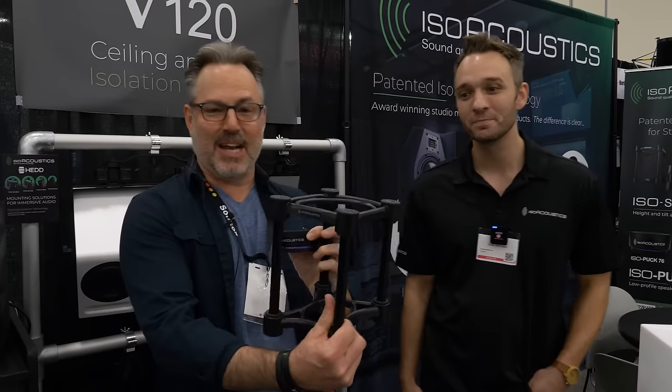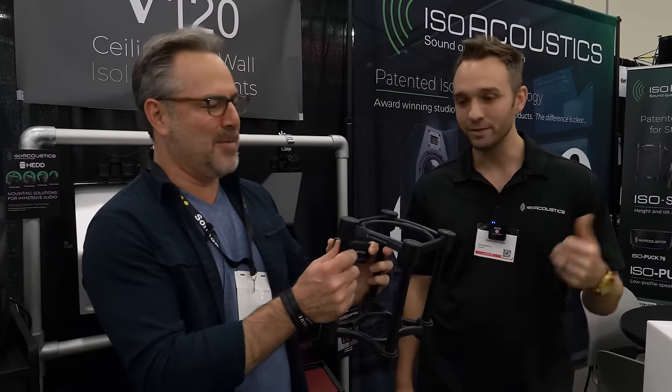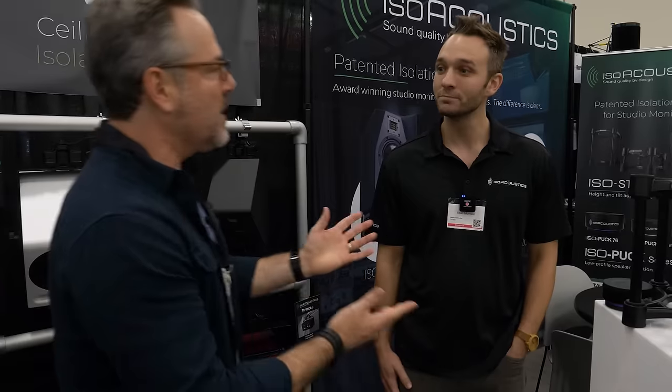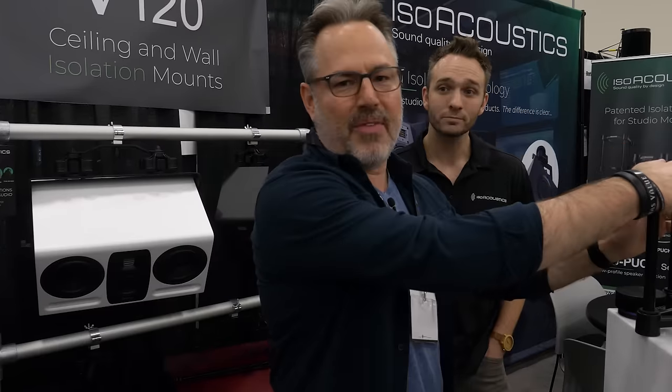Yeah. We think of these kind of things that come in a lot of different sizes. You guys, we've covered these before. Everyone probably knows that. Height and tilt adjustment. Right, exactly. Very, very versatile products. Yeah, very cool. But you guys are kind of leading the way on the Atmos. When you think about Atmos, we don't think about these, right? Because we're thinking about ceilings and mounting off sidewalls and everything.